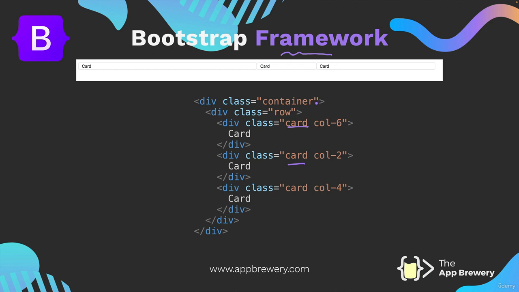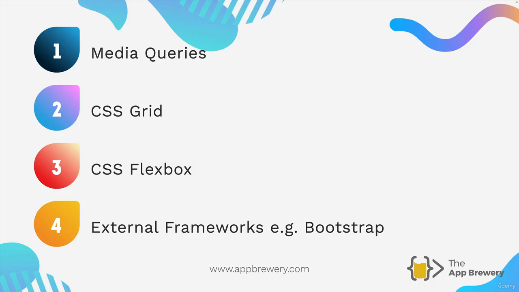Similar to Grid and Flexbox, we're going to be doing a section on Bootstrap as well, so that you can learn more about this system and all of the features that are available to you once you understand how it works. But these are some of the main ways that we can create responsive websites very easily in our web design using CSS. In the next lesson, I'm going to dive deeper into media queries because it's a relatively easy to understand system and it's not as complex as some of these 3, which we'll need to dedicate an individual section to and quite a lot of time to.